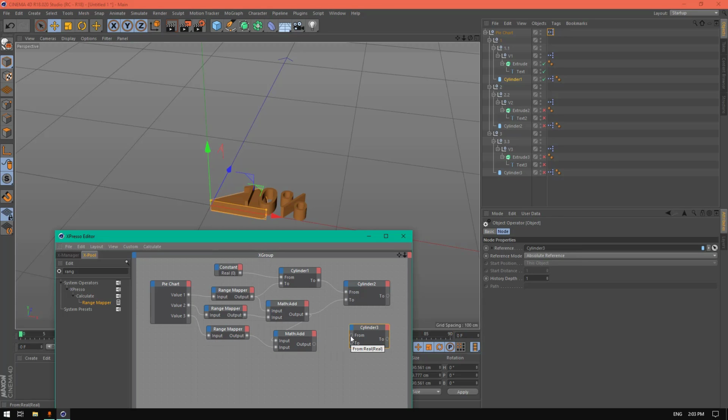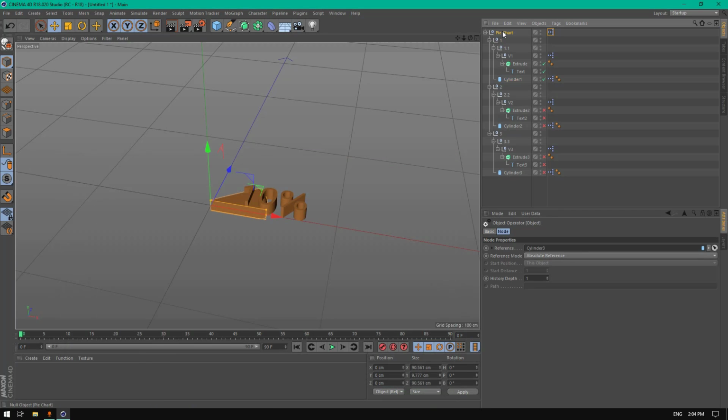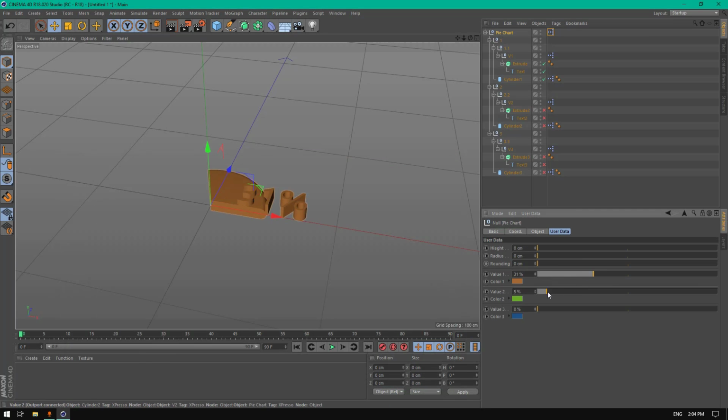So the cylinder 3 will start from the end of cylinder 2 and it will end where we decide. Let's test this. As you can see, every value is good.